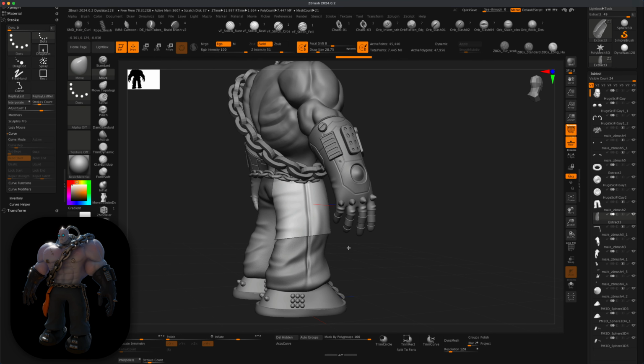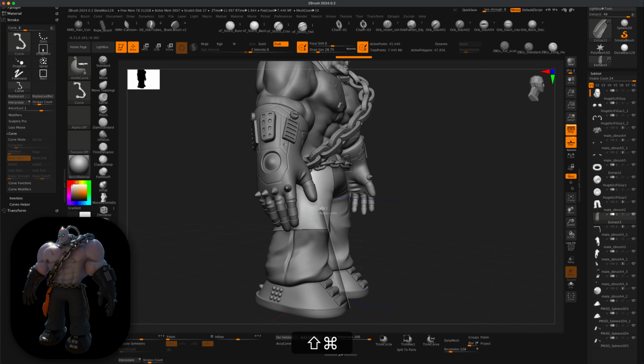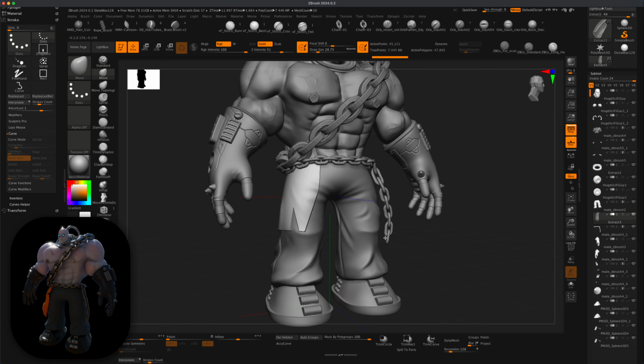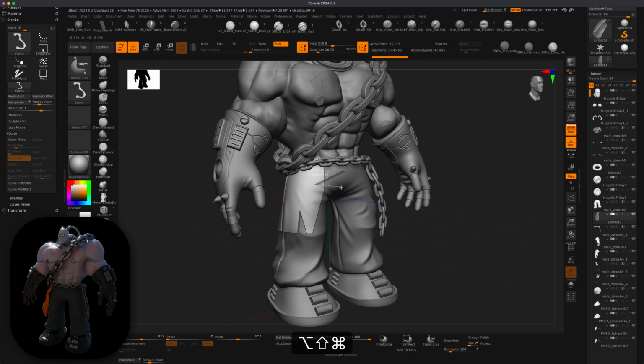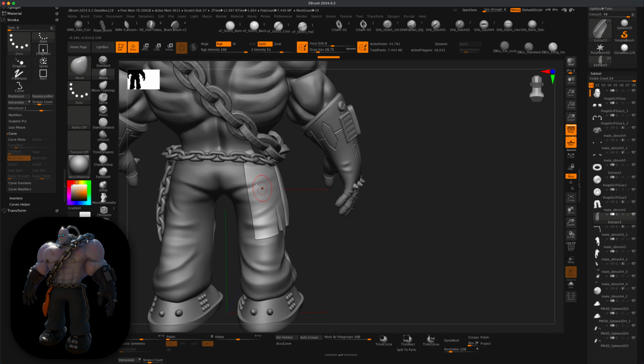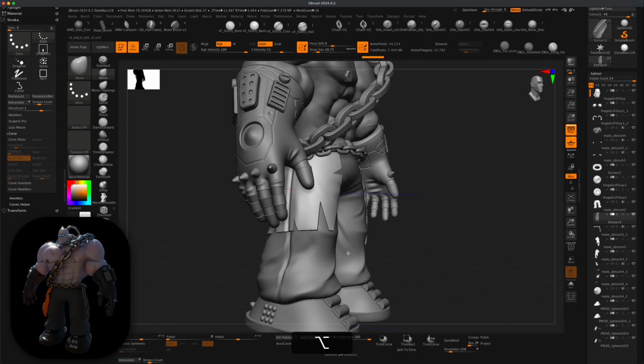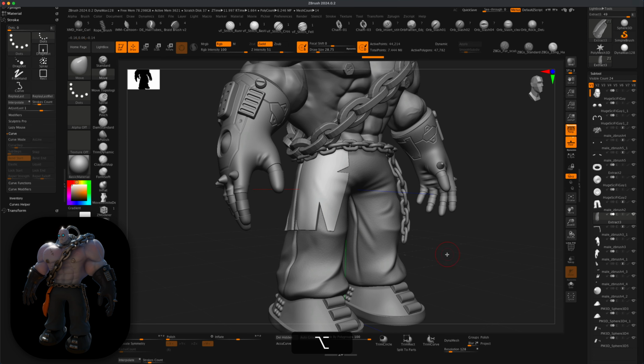And if we wanted to, we can create some cuts in the material. So I can do Control Shift, and then I can tap Alt key and do something like this, where it just has like kind of these sharp cuts in the material. So that's pretty cool. We can do that real quick. Let's just go around and maybe add some here. Holding down the spacebar, I can move this around, and then again tap Alt, create kind of a sharp cut, right? So very quickly you can see I can go around and do that.